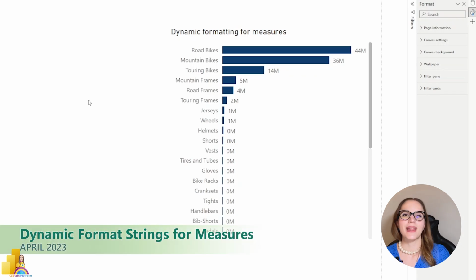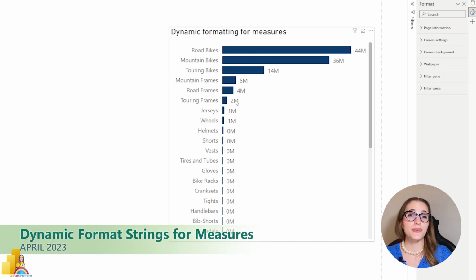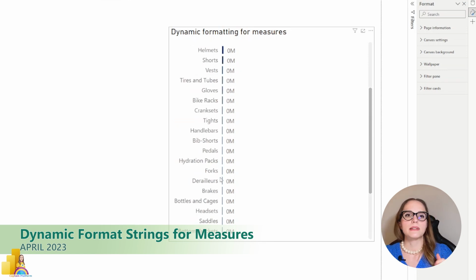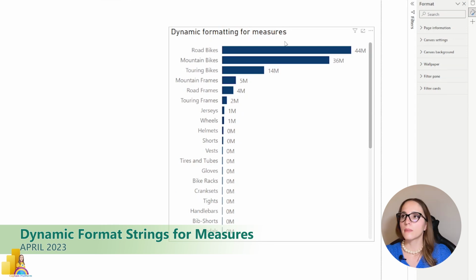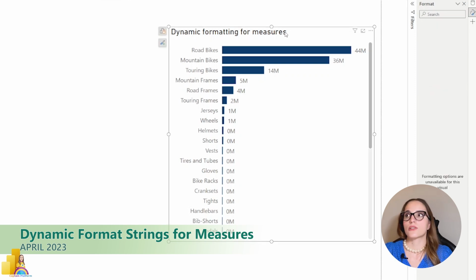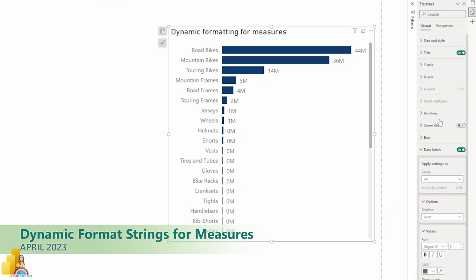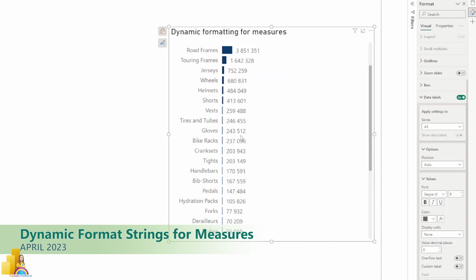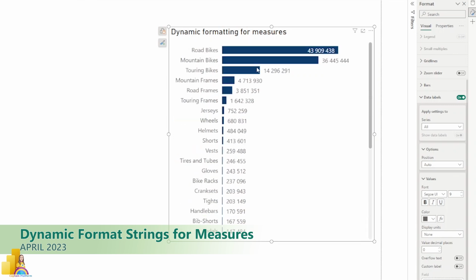And what about April? April's Power BI update introduced dynamic formatting for measures, a significant enhancement for data visualization. So imagine a scenario where you have some graphs that display values ranging from small numbers, so you have dozens or hundreds or even thousands, to large values such as thousands or even millions. Traditional label formatting options like none or automatic can lead to a less than optimal user experience, making it challenging to actually see the numbers that are in our graph.